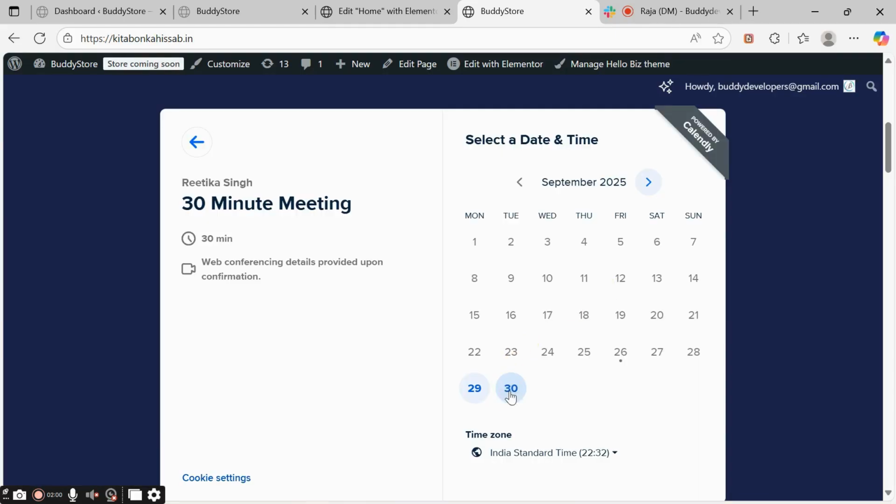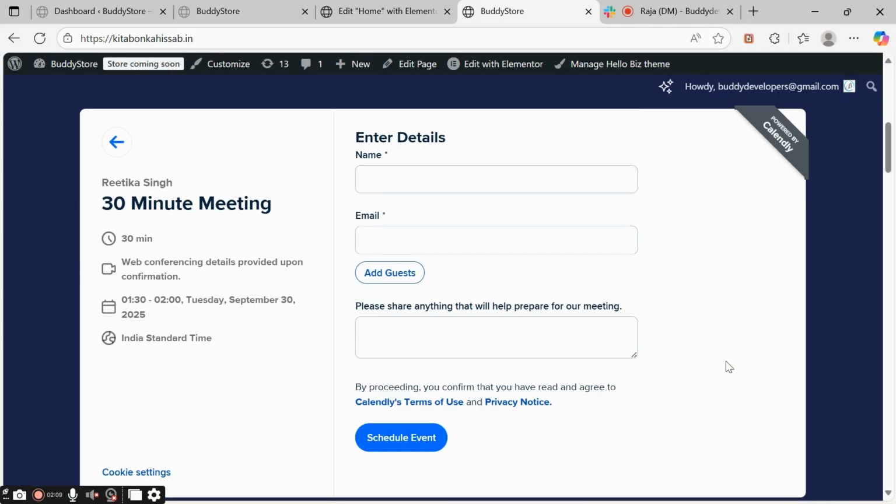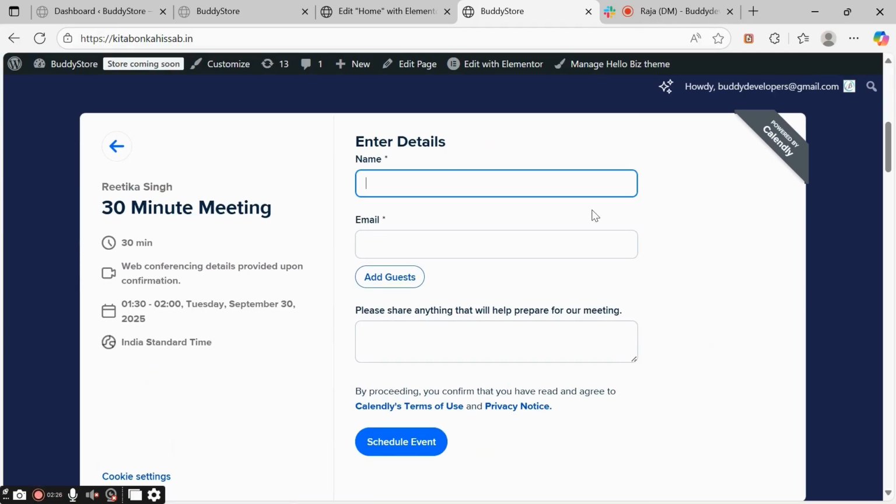Now from here the date can be selected and now the timing. Then next. Now here name, email ID, and if any further extra questions are there, they can be added.